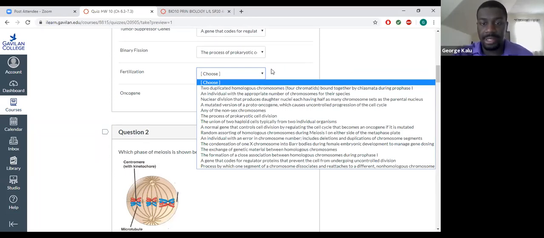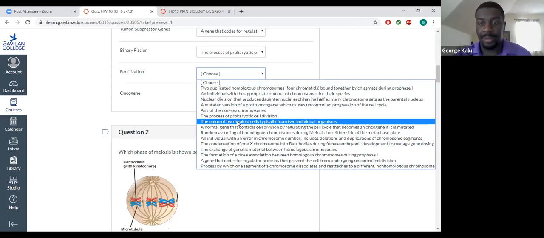What is fertilization? Anybody? Yeah, so Tim's perfect. So this is the union of two haploid cells. Okay, in this case, the haploid cells would be the sperm cells and the egg cells. So when the sperm and the egg fuse, that is the process of fertilization where they're going to be bringing each of their individual sets of chromosomes together. They're going to form a diploid zygote, because now you have one set of chromosomes and another set of chromosomes coming together. Now you have two sets of chromosomes within your diploid zygote.